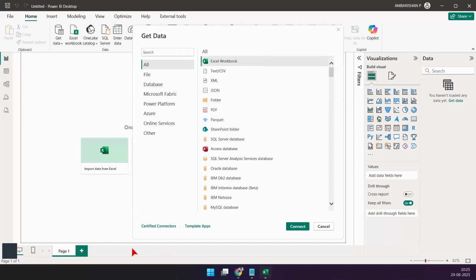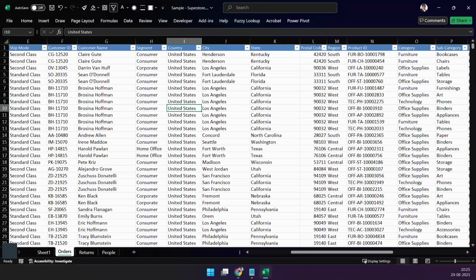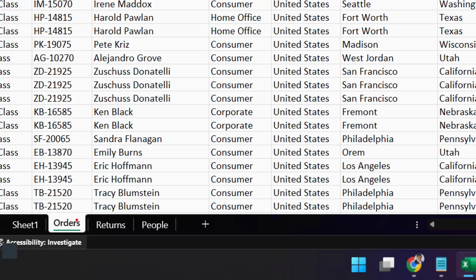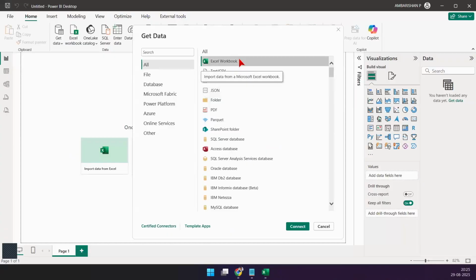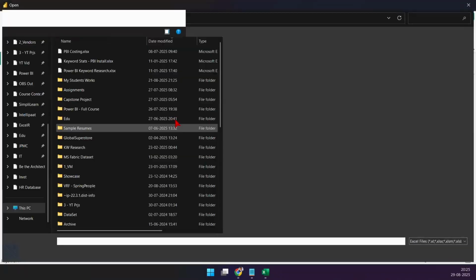And also let's look at our data. What is our data set? This is our sheet, order sheet. That's what we want to bring in. Let's go and quickly bring that in, and we'll just work on this very simply. Okay, let's go here. Let's click on Excel workbook. That's where my data lies, and I want to connect to an Excel workbook. I'll say connect, and it's going to ask me, okay, where is your file, right?